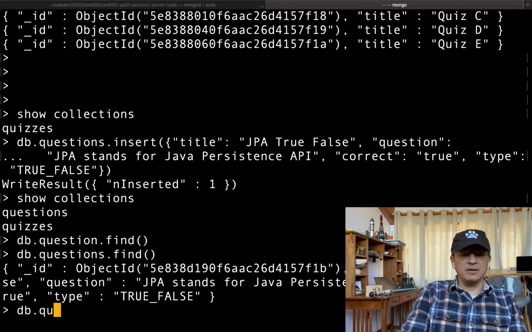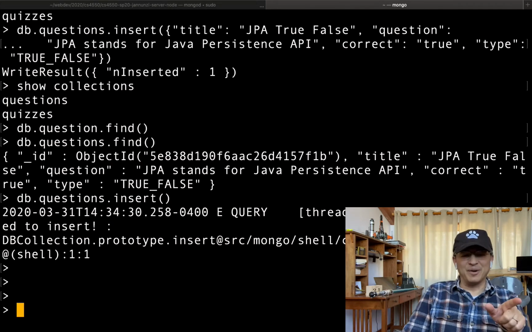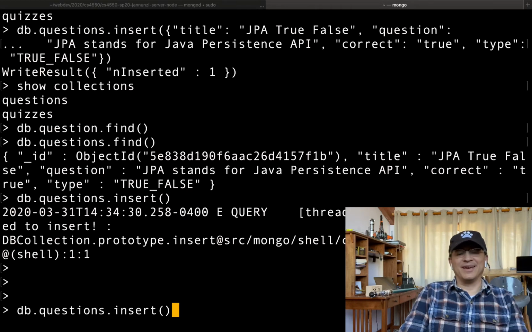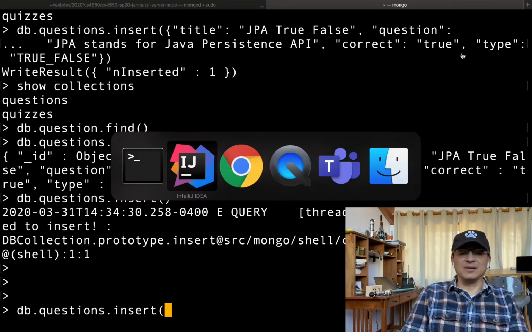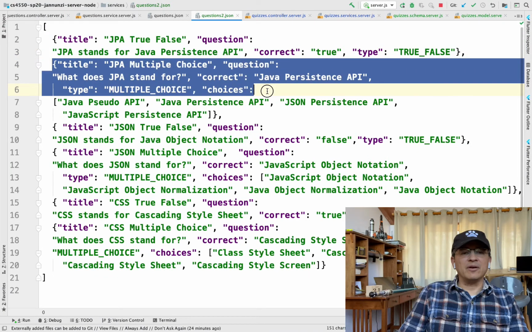db.questions.insert. Okay, I made that error on purpose so that I can go up and then start pasting several of these. All right, so let's copy this over here.